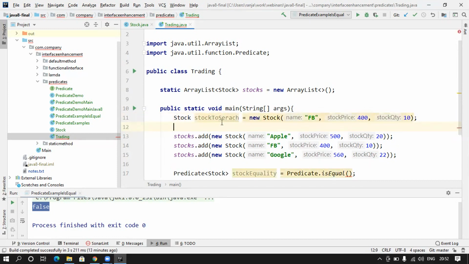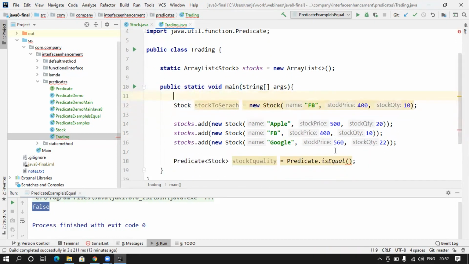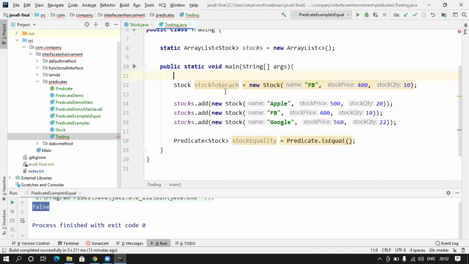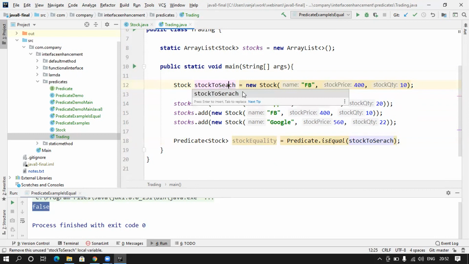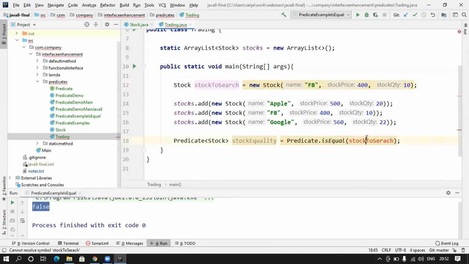So this is the stock which we want to search for. I'll put this one, there's a typo. So I will say search. Copy this stock to search.